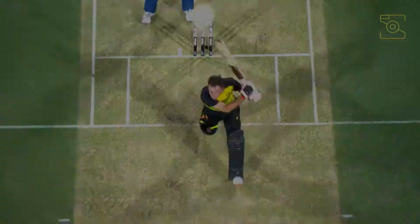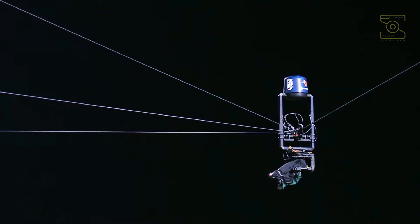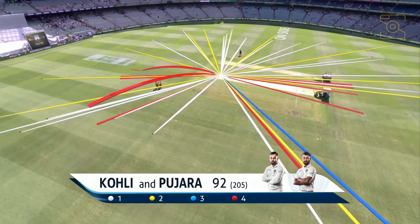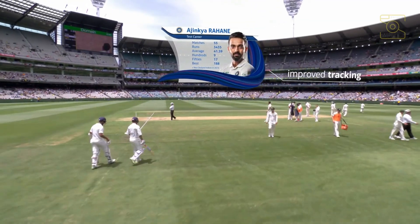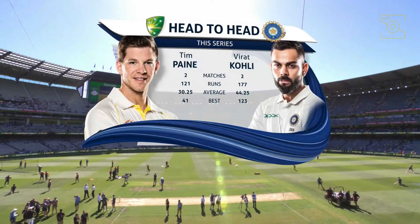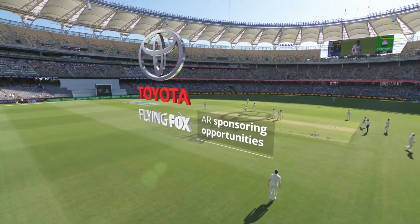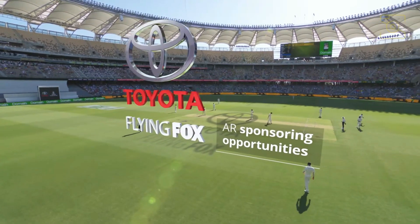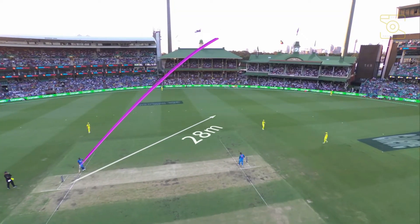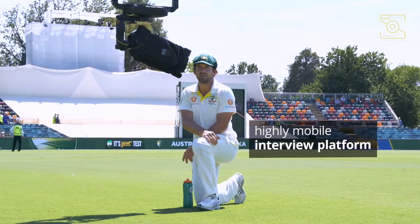The system that started it all is true to its roots: four winches, one dolly, one control station, and lots of software and safety features. It can cover areas of about 250 meters by 250 meters and is best suited for large venues like stadiums, arenas or large studios. Usually equipped with a 1080p or 4K camera and a wide-angle lens, the Spider Cam Field can provide beauty shots, close-ups of players or actors, follow entire plays or provide a bird's eye view of the overall action. This technology will make sure your event receives the quality it deserves.